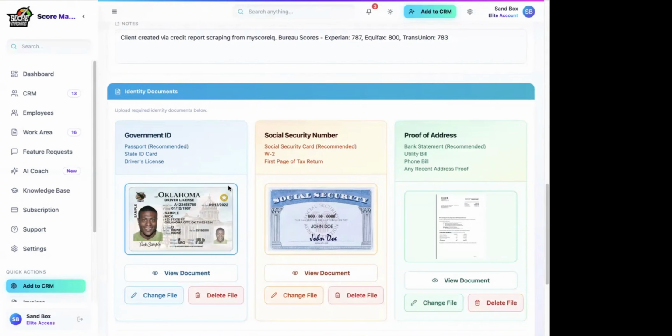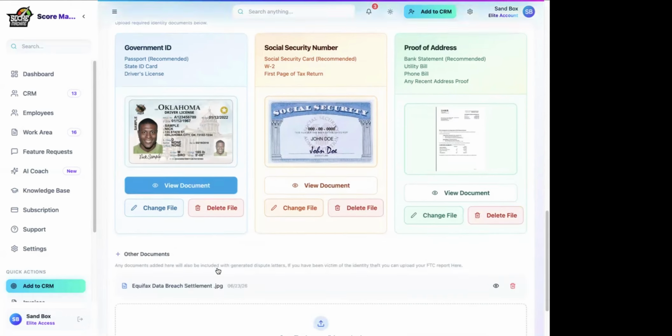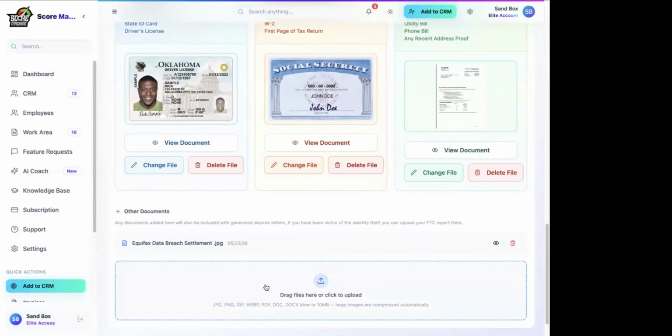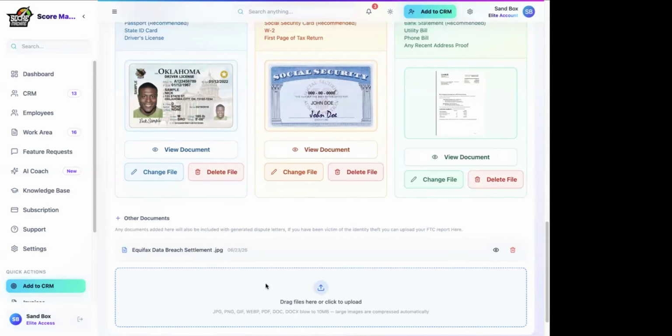Of course, like I shared, when you are disputing utilizing any credit repair software, you must have identification documents here, okay? So you upload those here directly in the client portal. If you have any other documents that are supporting your dispute process, you can also upload them here, okay?